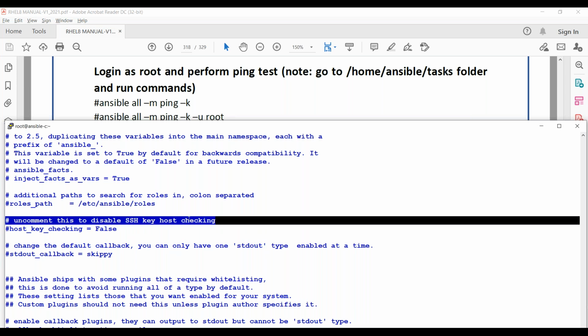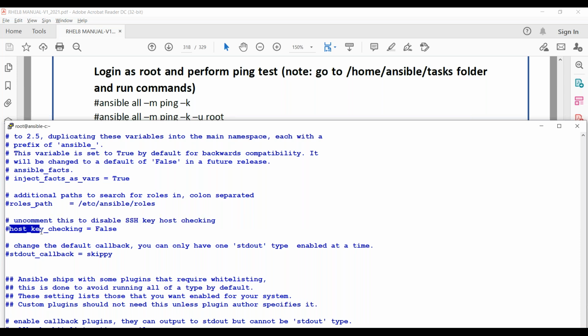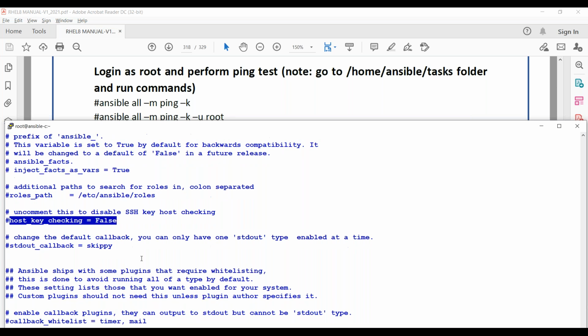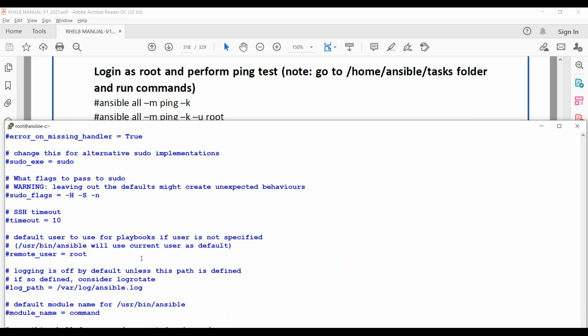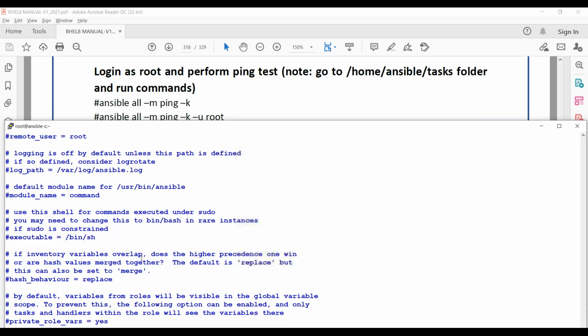That means whenever I'm trying to connect to another machine, it is asking to accept yes or no. See, when we are automating things, it is difficult to sit and say yes or no every time, isn't it? So if you want to disable it, then you can pass this parameter host_key_checking equals false. So what I'm trying to say is, don't ask me the question to check the SSH key every time you are connecting.